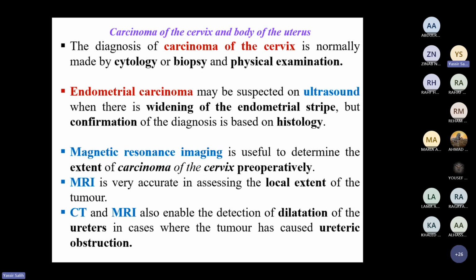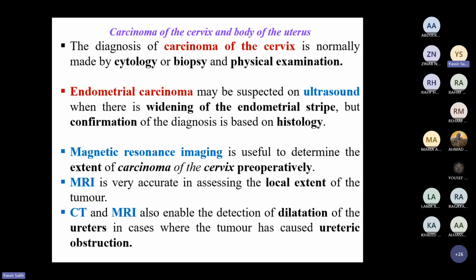Endometrial carcinoma may be suspected by ultrasound, as we said at the beginning in the introduction, when we talked about endometrial thickening. If we have thickening of the endometrial stripe, you have to exclude endometrial carcinoma. By ultrasound you can suspect endometrial carcinoma if there is a widening or thickening of the endometrial stripe. This is highly suggestive of endometrial carcinoma. It means there is suspicion, so you have to evaluate this patient more by other techniques such as histopathology. It is very important to measure the endometrial stripe and to know the normal range according to the age.